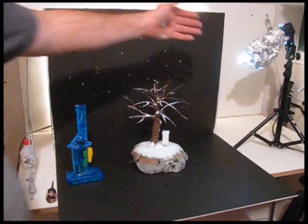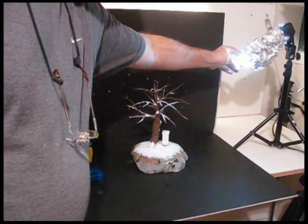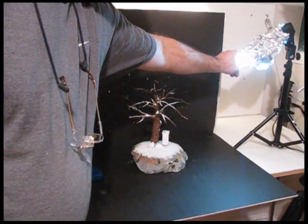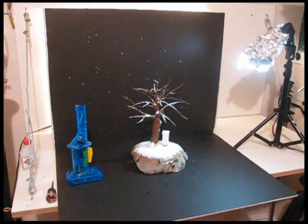I also used some aluminum foil on a light here, because I don't have a spotlight, to try to get the lighting just right on the tree. Just kind of focus it on the tree. So it was an interesting experiment in lighting and photography for me. It came out pretty good, and I'll be modifying this diorama over the course of time now.